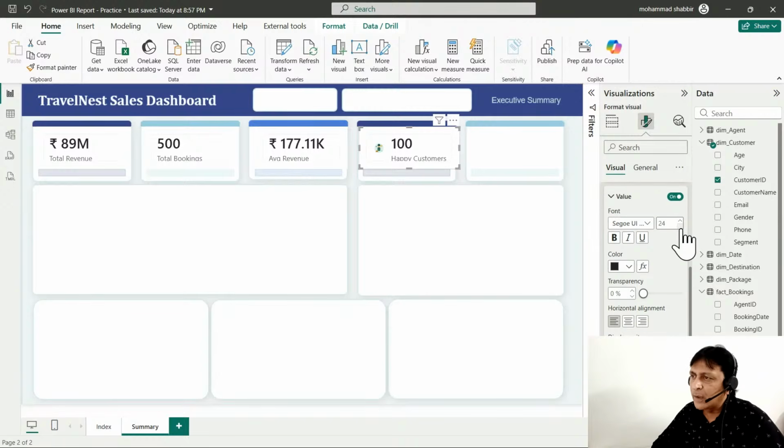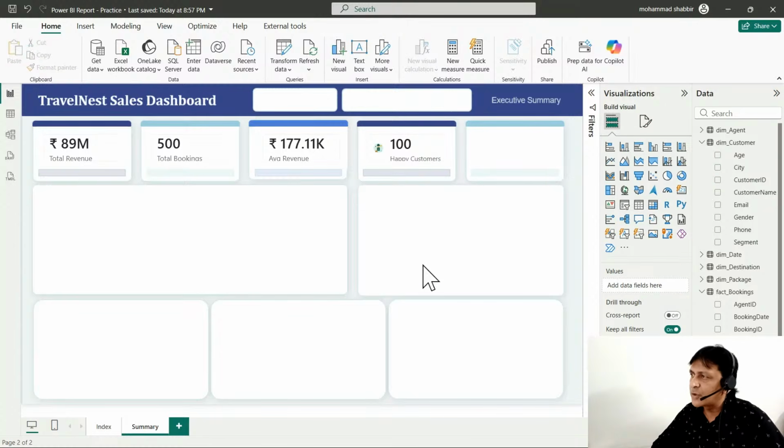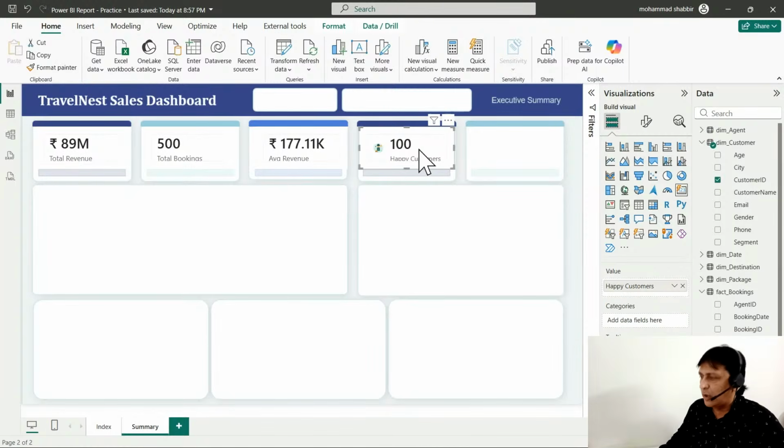I go to the call out value, और value को मैं थोड़ा सा कम करने की कोशिश करता हूँ। नो, value से तो कुछ फर्क नहीं पड़ रहा है। Maybe label, लेबल का साइज 12 है, maybe I can make it 10. Okay, better now, I am able to see this one. So I go to the label and then label को जाके मैं उसको यहाँ पे कर सकता हूँ, right, and I can see now properly here. So look at this, this is the best fit now. 100 happy customers everyone. थोड़ा सा फॉर्मेटिंग करना रहेगा आपको, थोड़ा सा आपको प्लस माइनस करना रहेगा, but you will definitely get the result here.